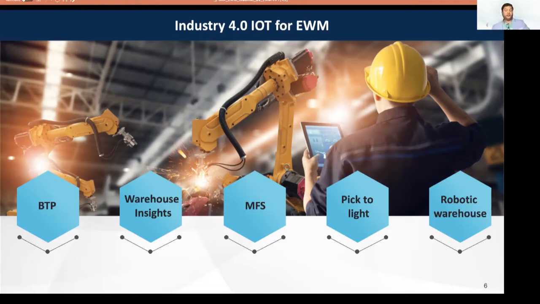Obviously, robotics is another great tool from the IoT perspective in the EWM space. What it does really is mitigate your challenges. Let's say you are doing thousands of deliveries in a day. Just imagine the amount of work you have. All those challenges in terms of SAP warehouses, you have repeat work, and all those things can be taken care of by robotics.